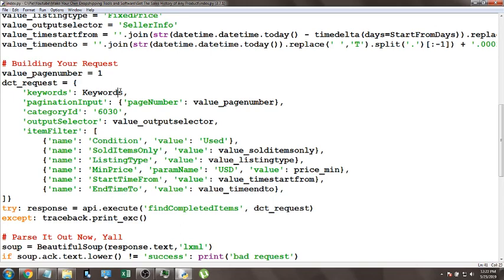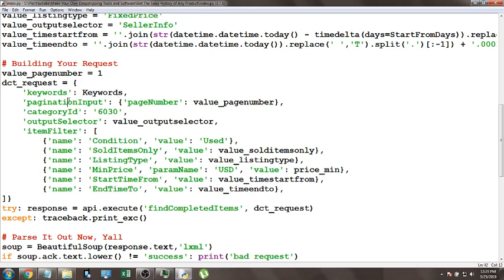So if I'm going to be looking up Pokemon cards, this is where I enter the string Pokemon cards. If I'm going to look up a UPC code, this is where I'm going to type in that UPC code, whether it's 12 or 13 digits or whatever kind of identifier that you're looking for. That's what's going to go right there.